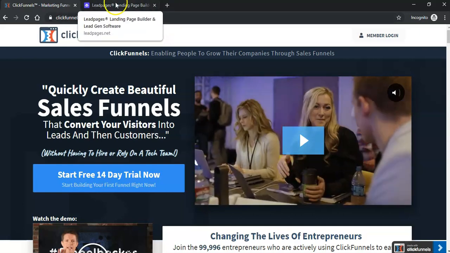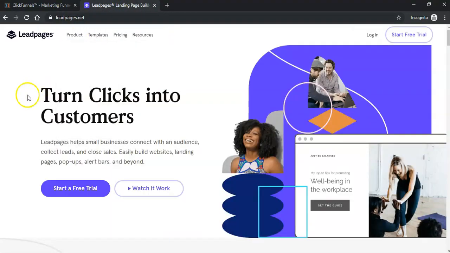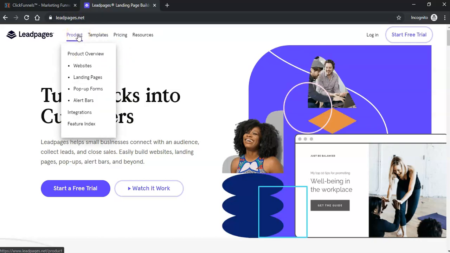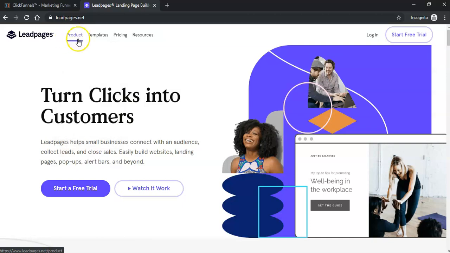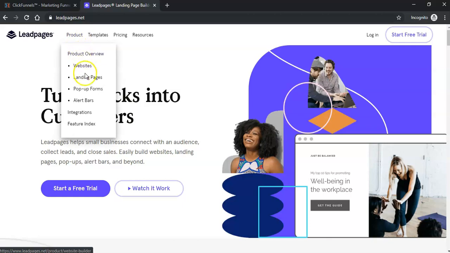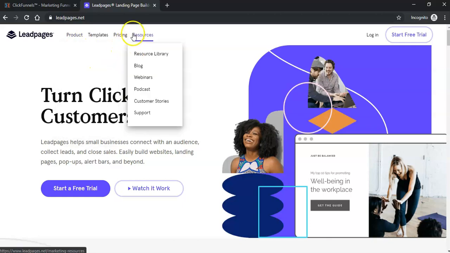While ClickFunnels is all about building a sales funnel from start to finish, Leadpages, on the other hand, focuses on one thing and one thing only, and that's designing beautiful, effective landing pages. So you can see here on the product page, you can check out all of the products they have.